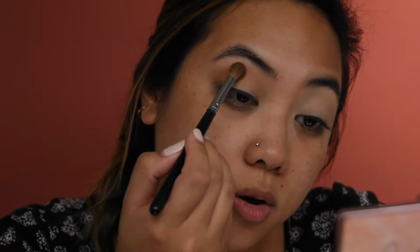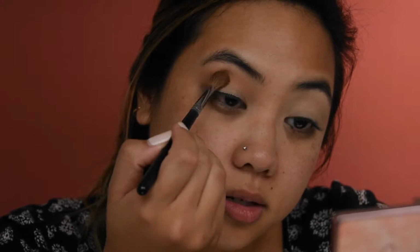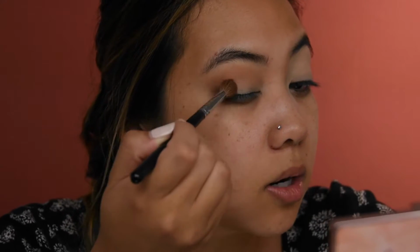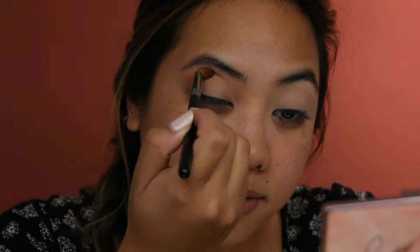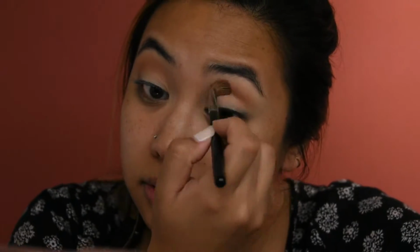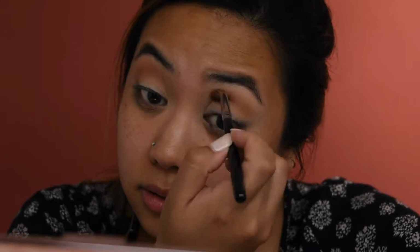And I'm pulling this color pretty high up because I know that I tend to lose the lighter shades in my looks whenever I do something smoky. Because I have a pretty small eye space, I have to bring my shadows up pretty high, so it's like right underneath my brow bone right now. I think that is a good base shade.